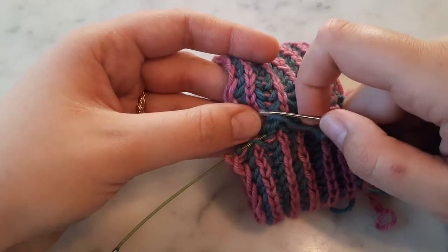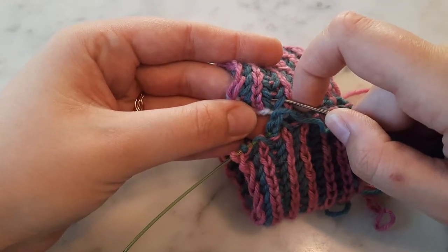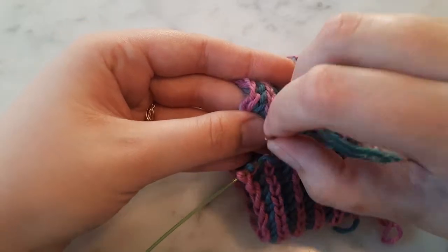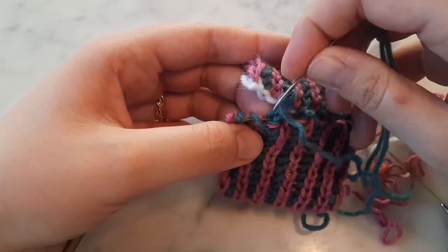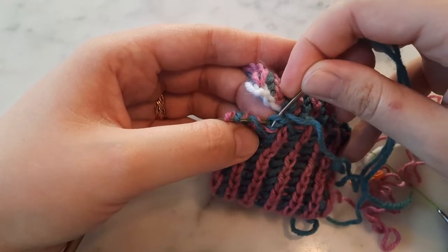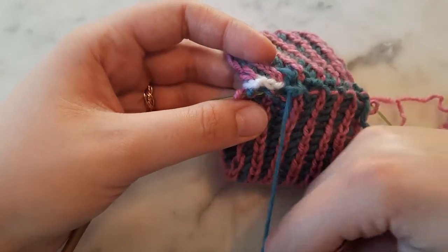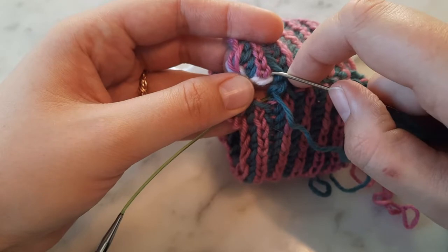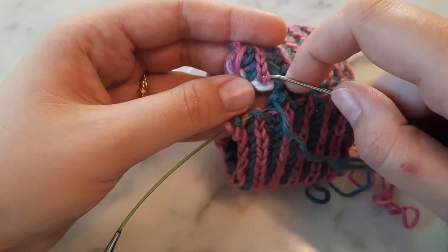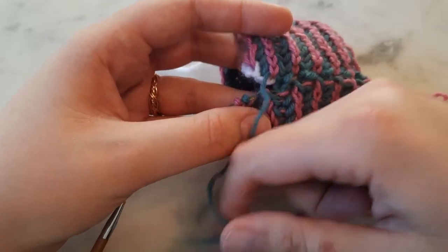Then step two, behind the V on the top piece of fabric. Step three is going from back to front into the same purl stitch on the bottom piece of fabric. And step four is working behind the knit stitch on the top piece. We have just one more to go.